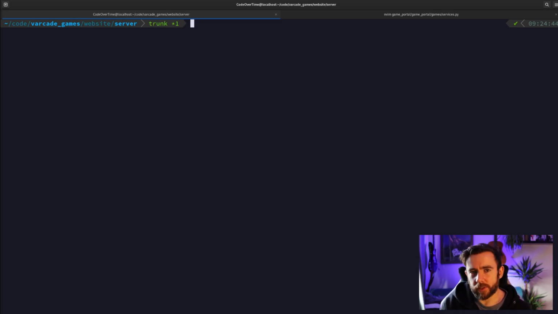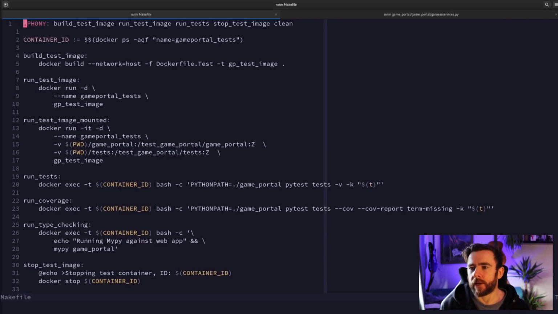And to do that, we are going to use our old friend Docker. We have a Docker image and we've got some commands here using make, as we've seen before when we're building the project. So if we want to take a look at our make file, let's jump in there. In our make file, you can see we have some commands here. Again, if you're not familiar with make, don't worry about it too much. Basically, all we're doing is abstracting some Docker commands. So here we have docker build, docker run, but we just need to do build test image, and it will take care of all the various arguments that need to be given to Docker to actually do the work.